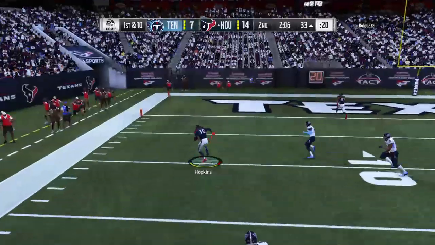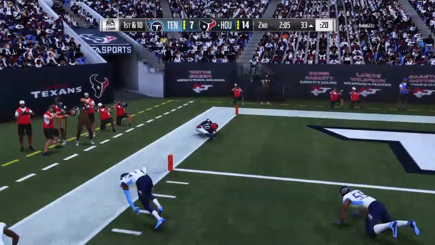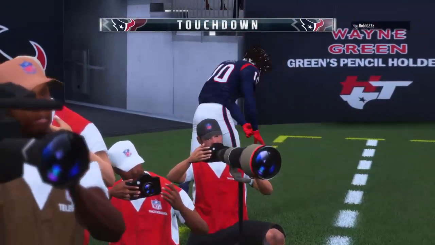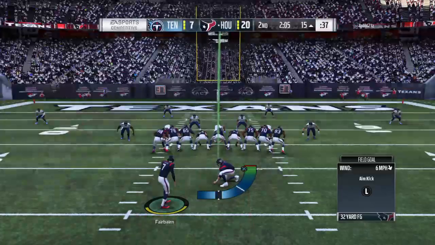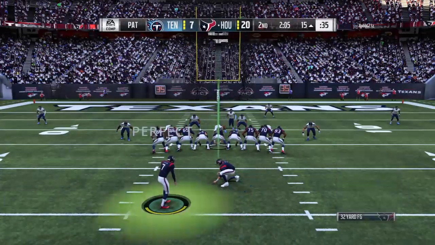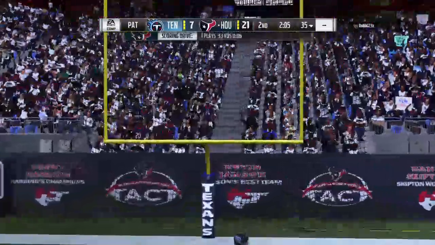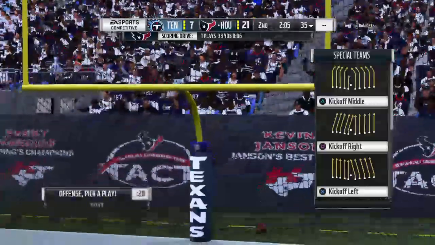Dancing to his left. Looking left side, and he's got a man. That's Hopkins. Touchdown, Houston. DeAndre Hopkins, 33 yards. And the Texans will add on to their lead. And he knocks it through.